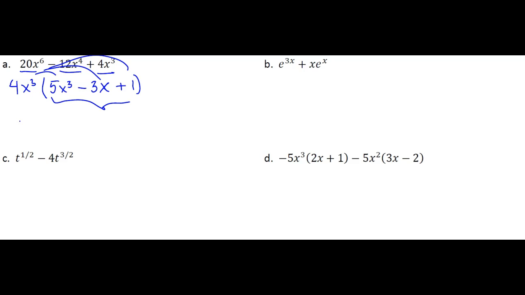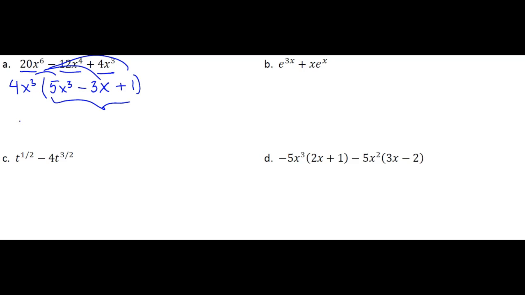Okay, so that really was polynomial work. The next two actually are not polynomial. I've mixed in a little bit of exponential stuff and then a little bit of radical stuff, the square root in the part C. So this is a little bit tricky looking, but it really is the same step. So kind of think about it just like when we did the trig identities and you practiced factoring trig expressions instead of just regular quadratic expressions. This is an extension of that.